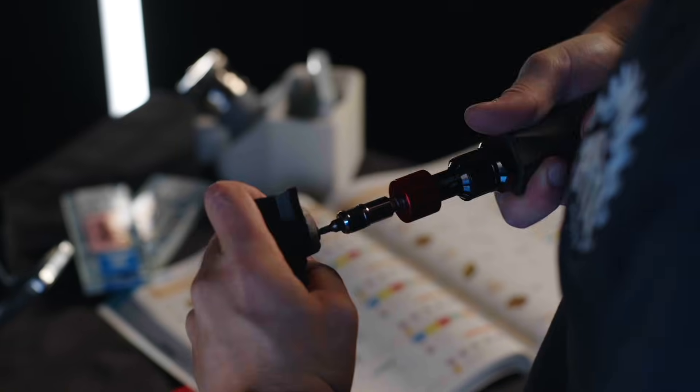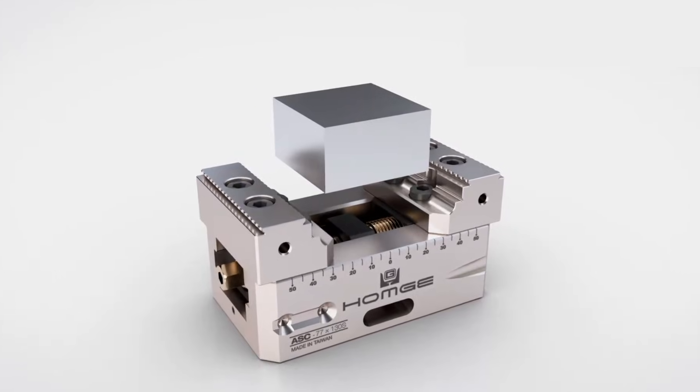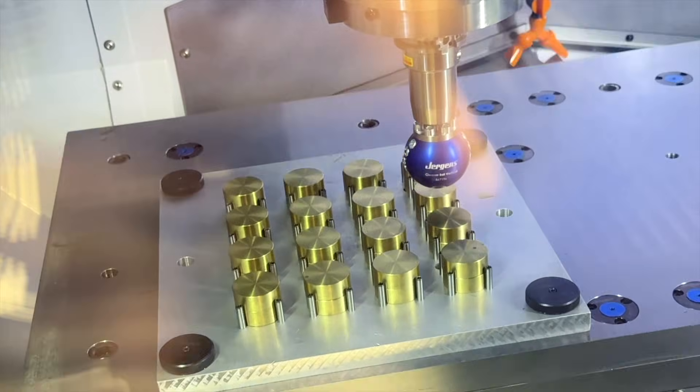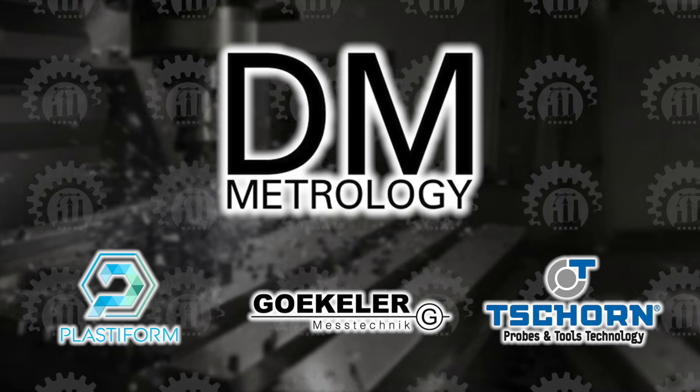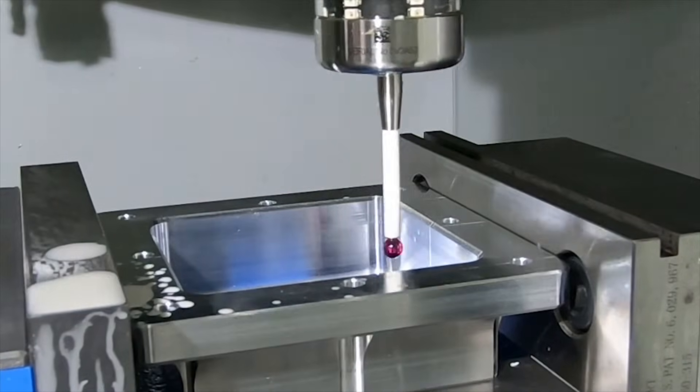Once you try one, you'll never want to go back. And many other lines complement our offering throughout the shop, like Olsa Tools, a Canadian supplier of mechanical bench work tooling, Juergens and Omji for workholding and automation solutions, Eclipse for metrology instruments including Trimos and Sylvac, and DM Metrology for additional accessories and quality control instruments.